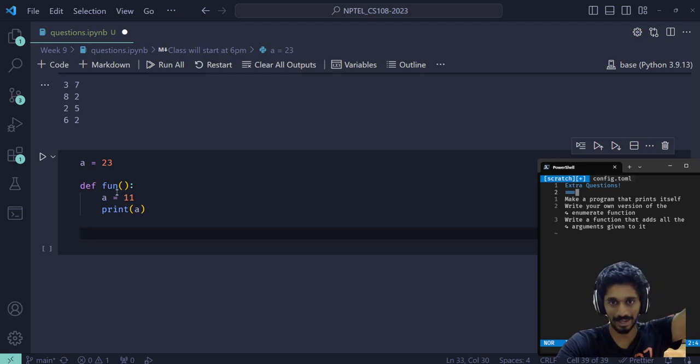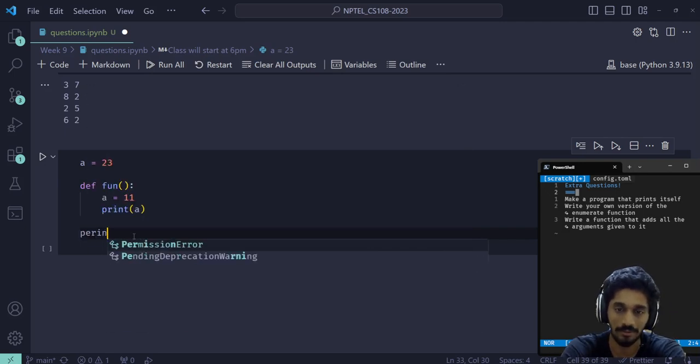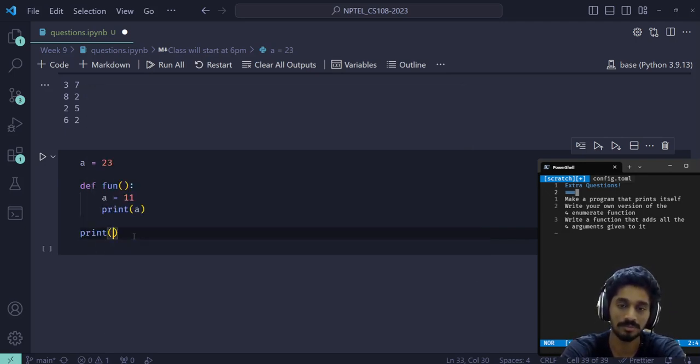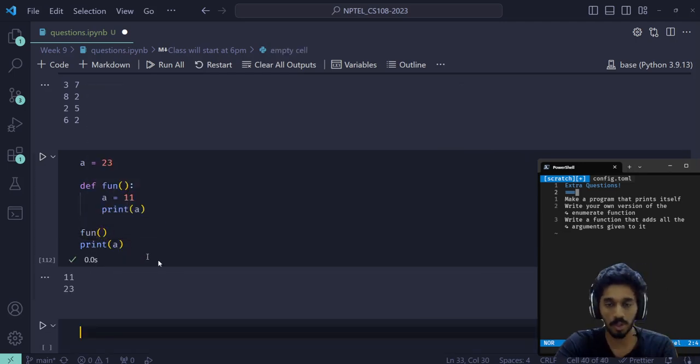Earlier I had said that because of the way scopes work, if I do this, it does not change the value. Because of the way the scopes work, doing this won't change the outer value. But what if you want to change the outer value? What will we do then?